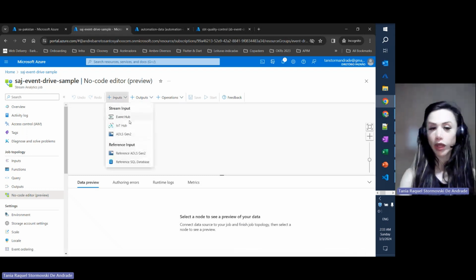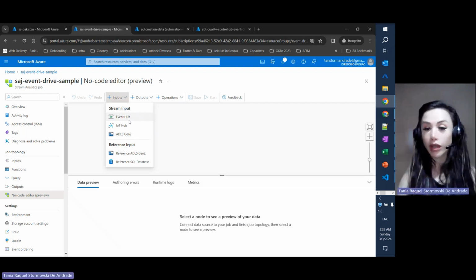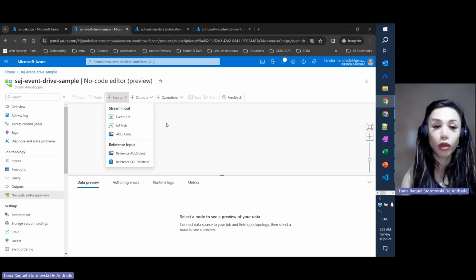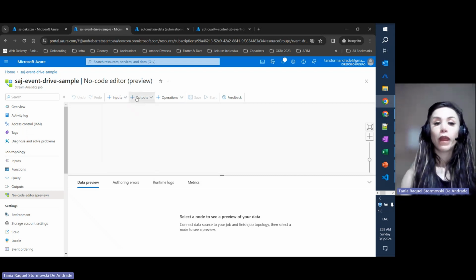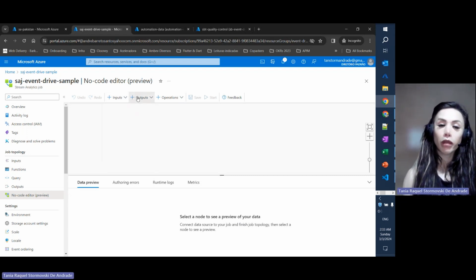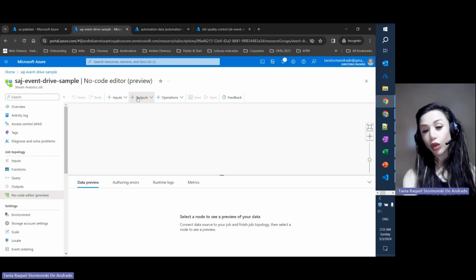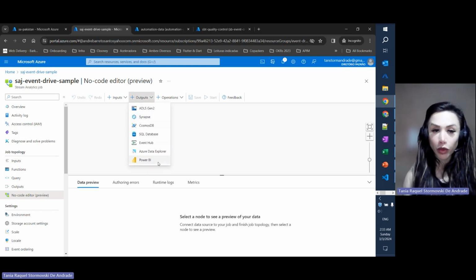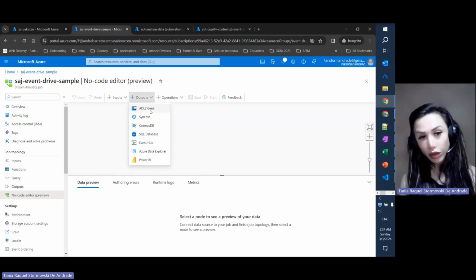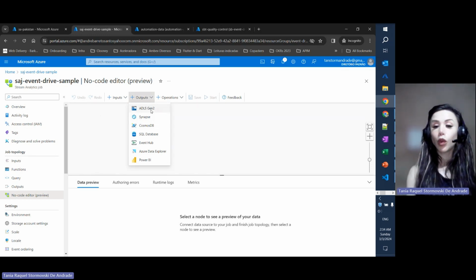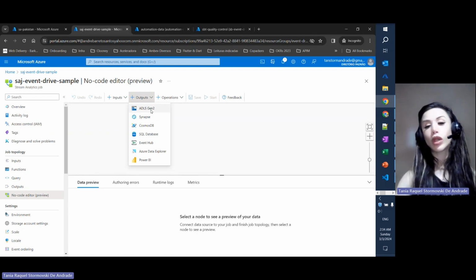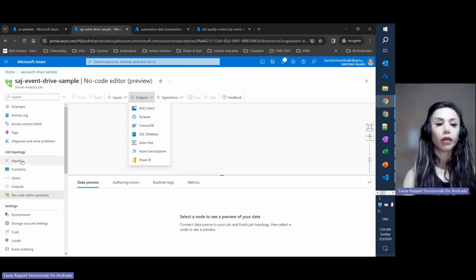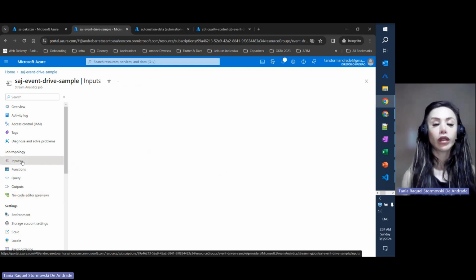Here we have inputs, and you can put Event Hubs. You just link which event hub it is. That works fine, very beautiful. But about the outputs, we are planning to use Azure Service Bus, like I showed you in the diagram, and here in the outputs using the no code editor, we don't have this option. Then we will configure each one of these things manually. Go ahead.